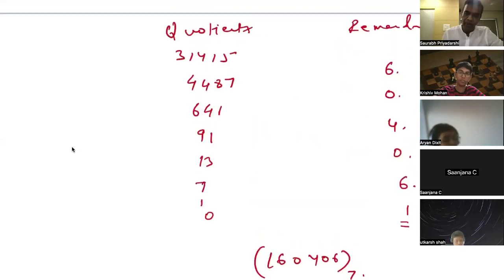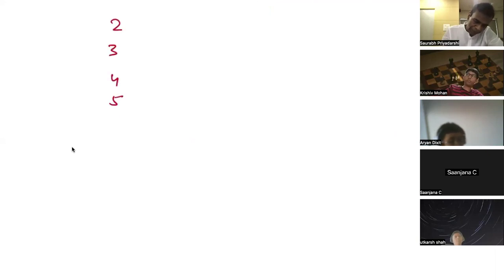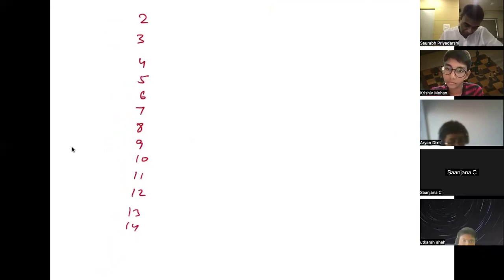Now, this is the unique way to write down the number, but be careful. I'm not saying that the base is only 7; the base can be 8 or something. We can go up to 16 for the bases. Usually we go up to 16, right? 2 we know, 3 we know, 4, 5, 6, 7, 8, 9. 10, if the base is 10, we know that, then 11, 12, 13, 14, 15, and 16. But the problem will be if I'm going for base 12, 13, 14, and 15, then there will be a confusion with 10, right?